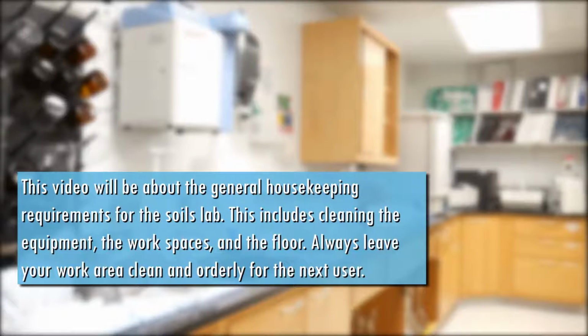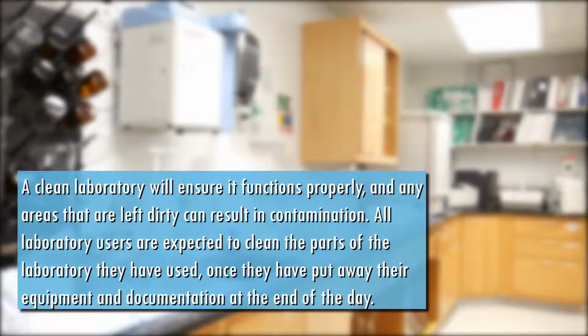This video will be about the general housekeeping requirements for the soils lab. This includes cleaning up the equipment, the workspaces, and the floor. Always leave your work area clean and orderly for the next user. A clean laboratory will ensure it functions properly, and any areas that are left dirty can result in contamination.